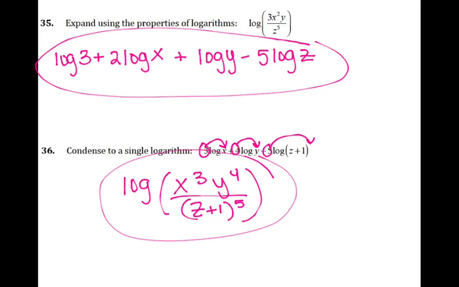All right, 37. Find the amount of time it will take for an investment of $2,000 to double at a rate of 6% if interest is compounded continuously. So we have a formula for continuously compounded interest, that is PERT. So A equals P e to the RT. And since I want it to double, my final amount is 4,000 equals 2,000 e to the RT.